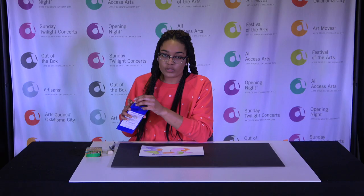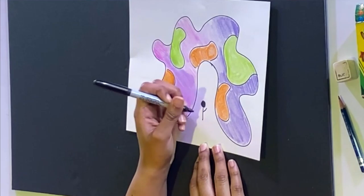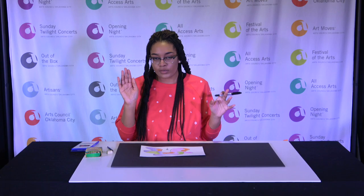And there we go — here is my form. So once again, thinking about transformation and transformative properties: how can this 2D work be changed into a 3D work? I can see this being a big kind of archway or like a bridge. Here's a little person down here, and this is over them. This would be a big kind of transformation where the 2D work becomes something big in 3D that you can actually touch and feel its texture.